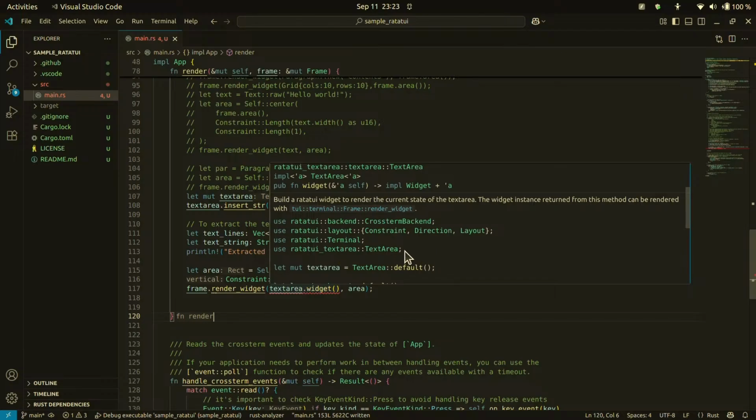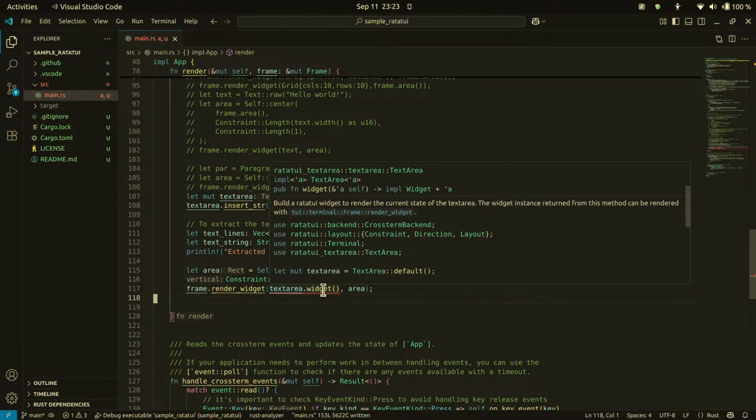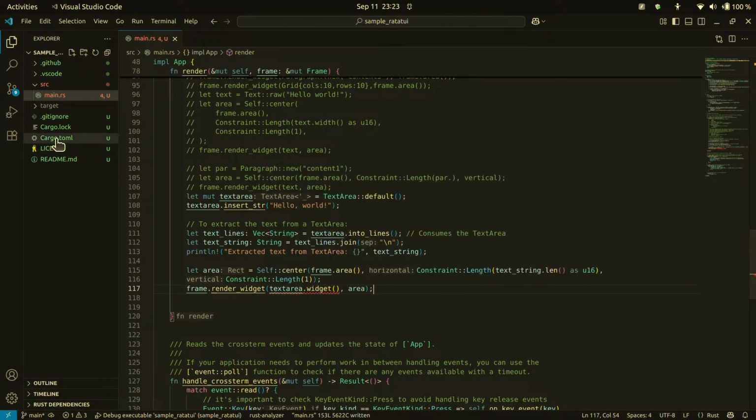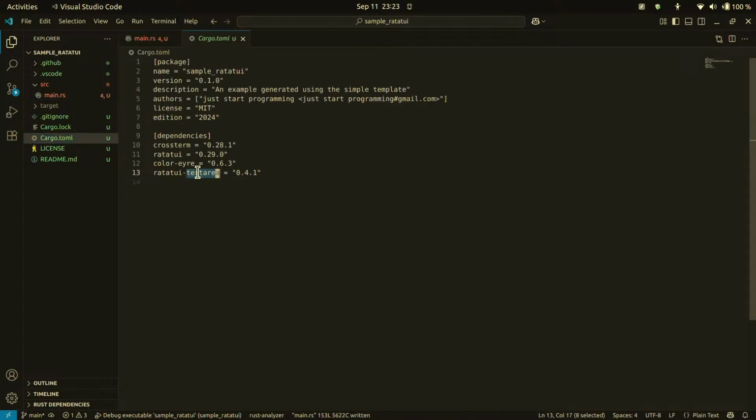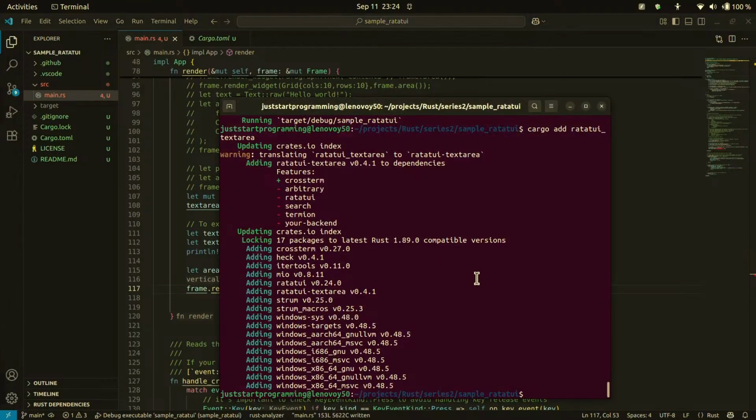Required by bound in text area, Ratatouille backend layout terminal. How can we fix this? Text area, Ratatouille, Rust term. Cargo build.